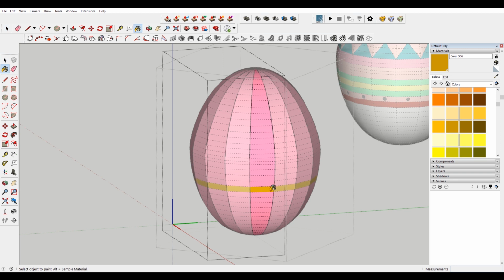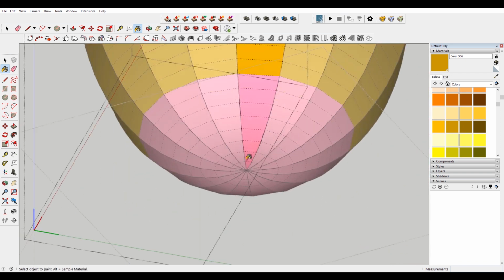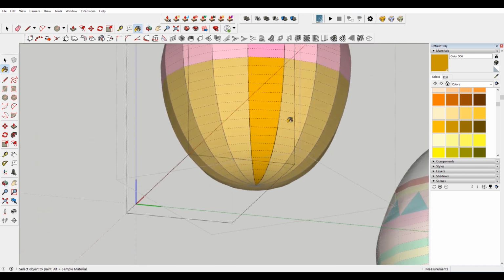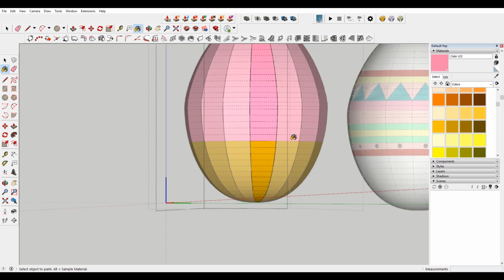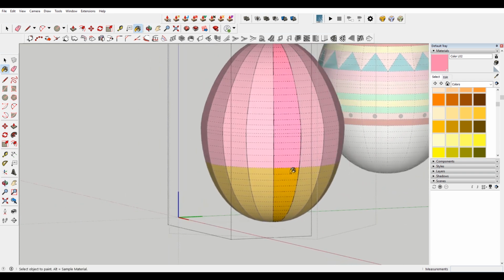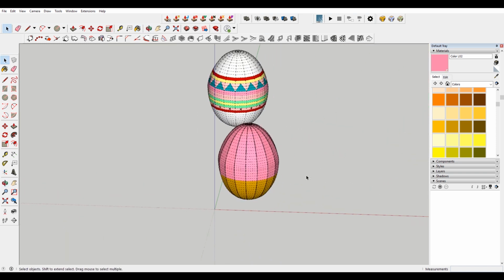I got to go back into my group. Now let's say the gold comes down a little bit, so maybe it comes down to about, let's bring it up. One more. Okay. So now we have that guy.